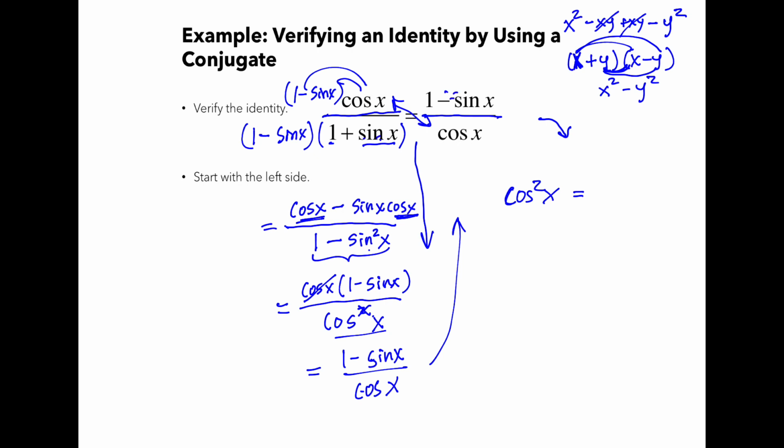And then we have the product of a sum and a difference here, which is going to be a difference of two squares. So 1 squared minus sine squared. And 1 squared, of course, is equal to 1, so I'm just going to leave that out. And then we can easily show here on the right that this is equal to cosine squared x.